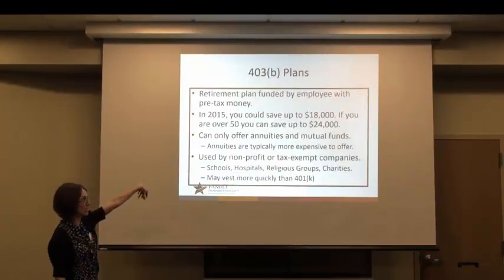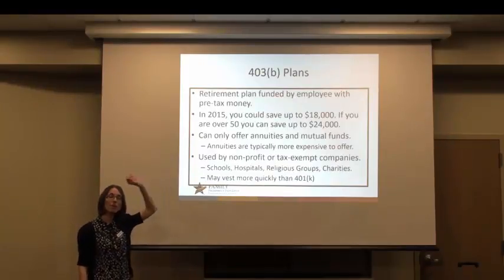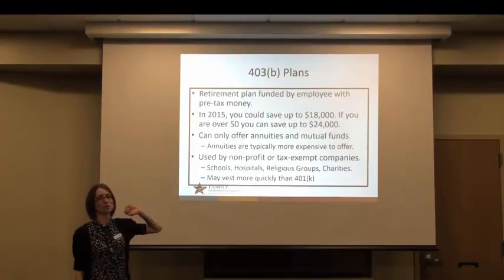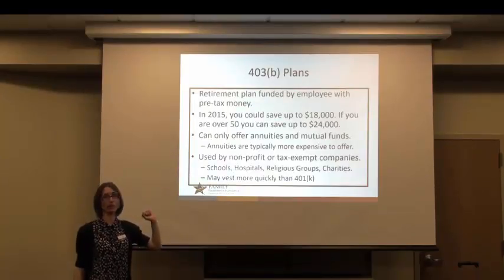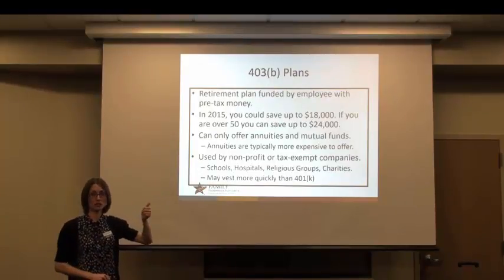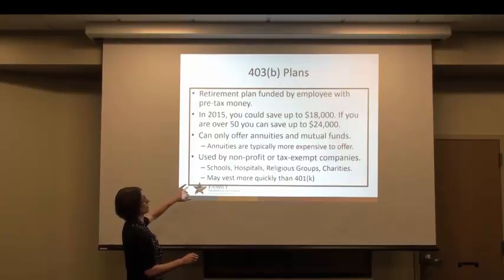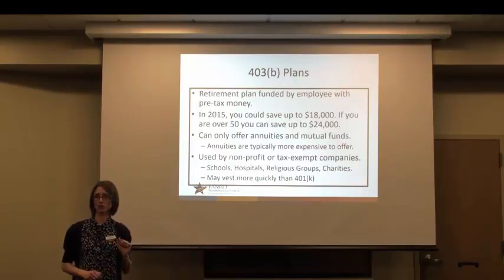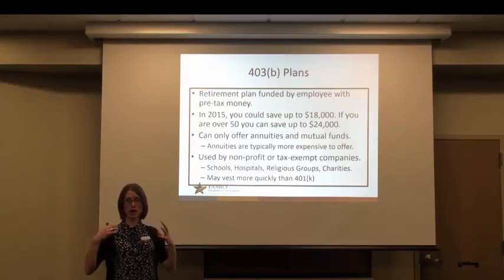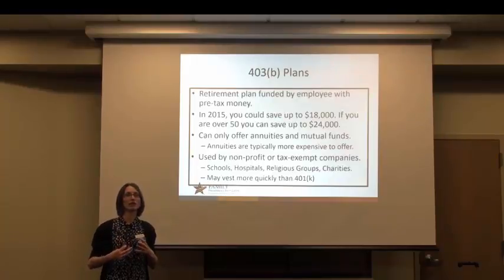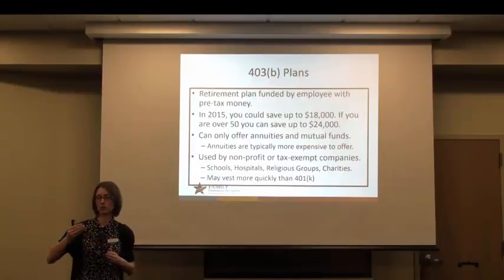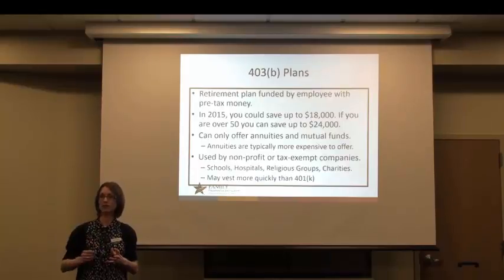Your 403B plans, these are like 401ks, but they're for people in the nonprofit sector. One caveat of these is they don't offer as many options as 401ks do. They're usually only going to invest in annuities, which are extremely expensive, and I'll tell you just a little about annuities, and then mutual funds. So with your 403B, you might only have 1 or 2 choices. Annuities are insurance, and when you buy into an annuity, you're buying that policy with the idea that in 20 or 30 years, you're going to be able to draw a set amount of money on it.